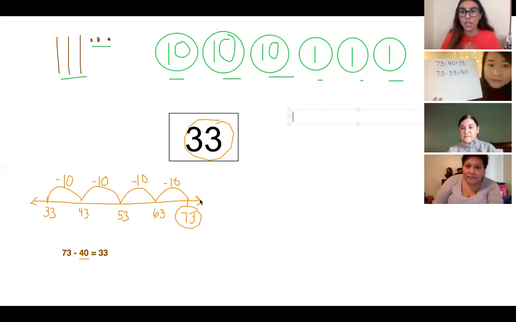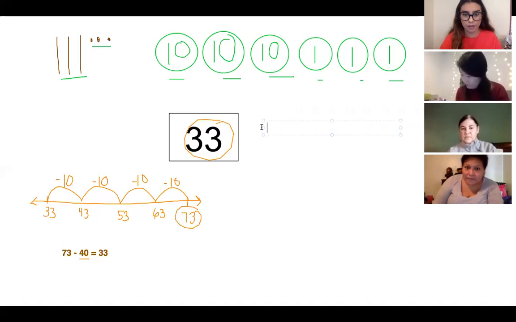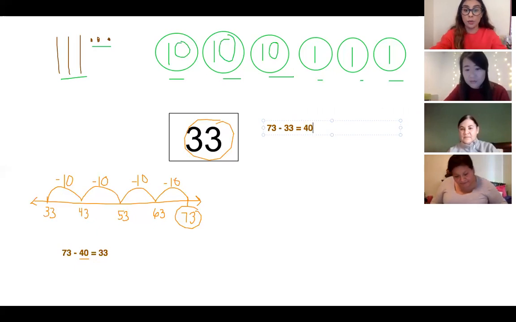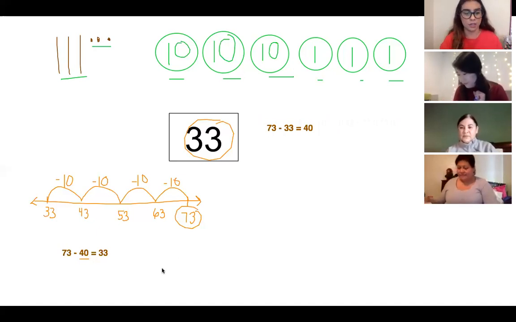Beautiful. And we can check our work to see if this is actually a true sentence. So let's check our work. What strategy could we use? So Ms. T wrote another number sentence. She wrote 73 as our minuend. Correct, Ms. Rosales? Yes. Remember, the minuend is the biggest value, so the biggest number in this case. So 73 is our minuend, and then we're going to have our subtrahend of 33 equals, and it should equal 40, but we're going to make sure to see if this is correct. So Ms. T, do you have a strategy that we can use to check if this number sentence is correct?